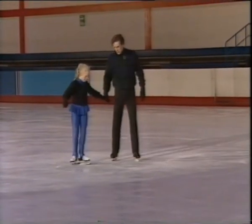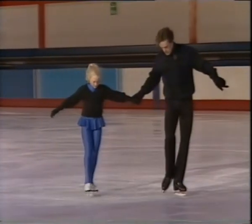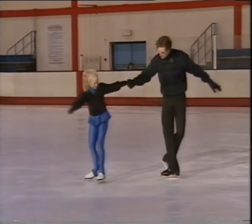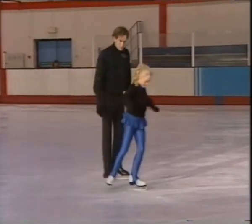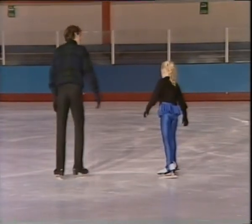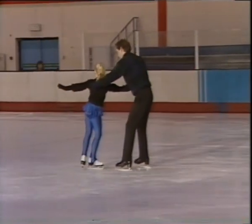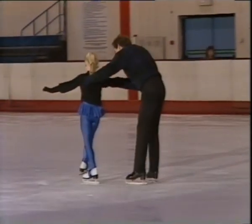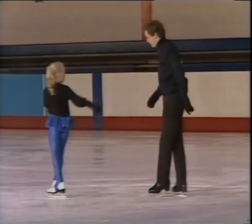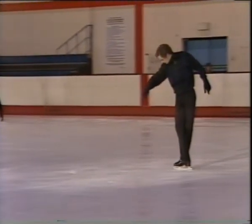So let's work on that, Kathy. Okay, so we take a forward inside edge, point, turn the foot out, and put it back on the back outside, hold the leg behind you. Yes, okay, let's just try that. Okay, right, now let's try not to look down, because by leaning forwards, you're bringing the weight out where it needn't be. That's right, and now step. That's beginning to happen. Yes. Okay, right. Now, Kathy, I want to see you leave this leg behind here.